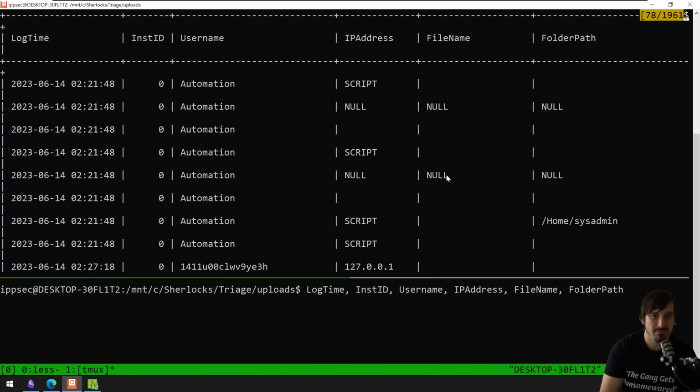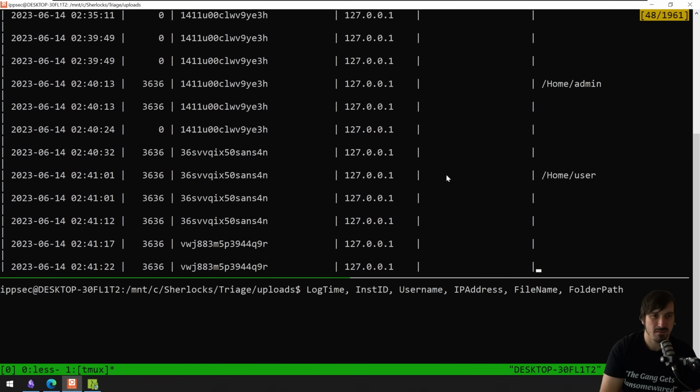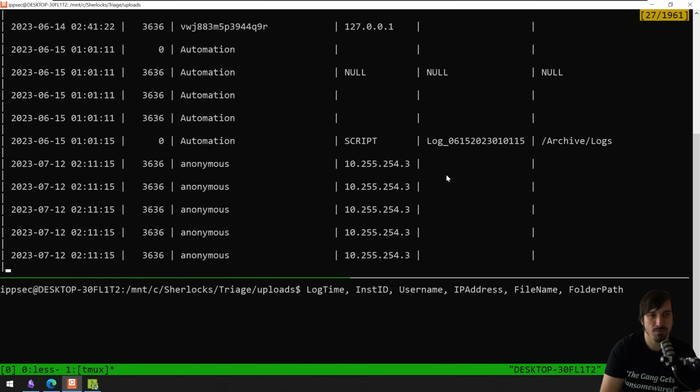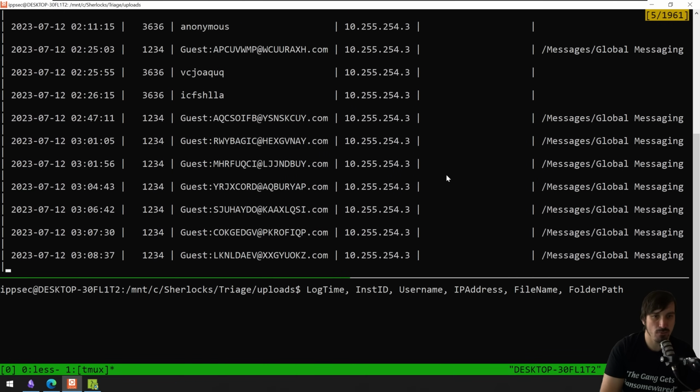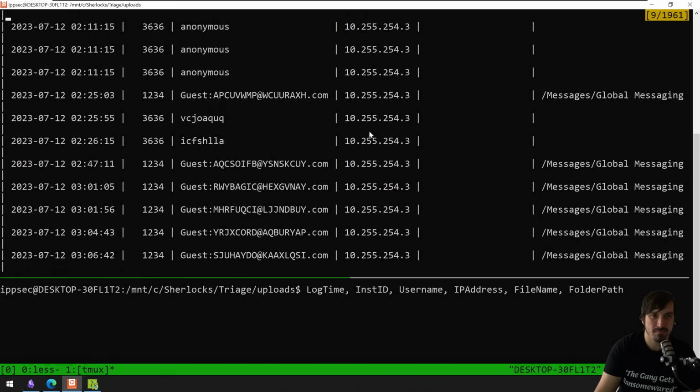So we can see, I guess 3 instance IDs: 0, 36, 36, and 1, 2, 3, 4. They're all from our IP address. I'm guessing it is 1, 2, 3, 4. It could be 36, 36, but this is actually authenticating with these credentials, I think.